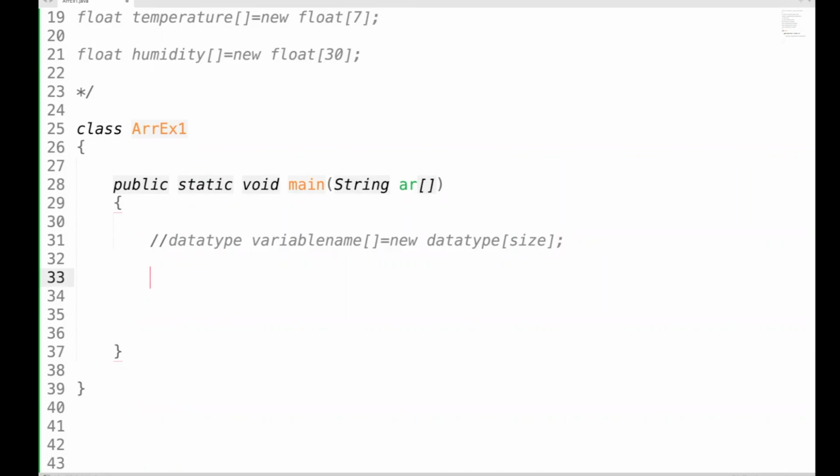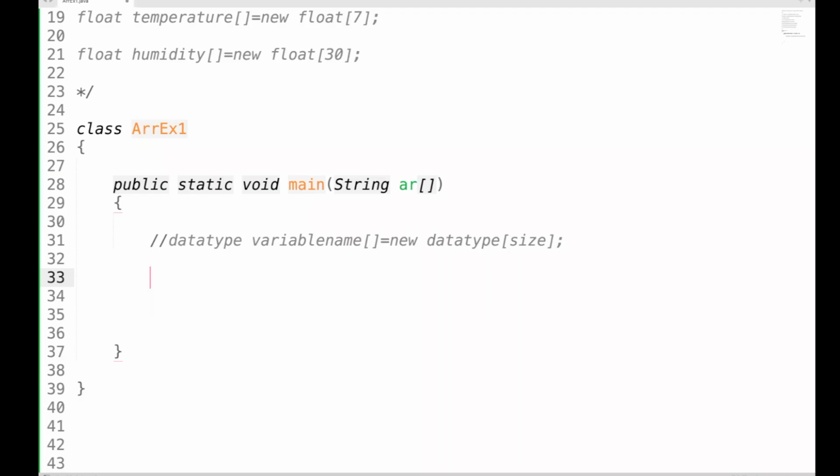Float temperature. Float temperature, excellent. Float temperature, square brackets, equal to new float 7. Excellent.